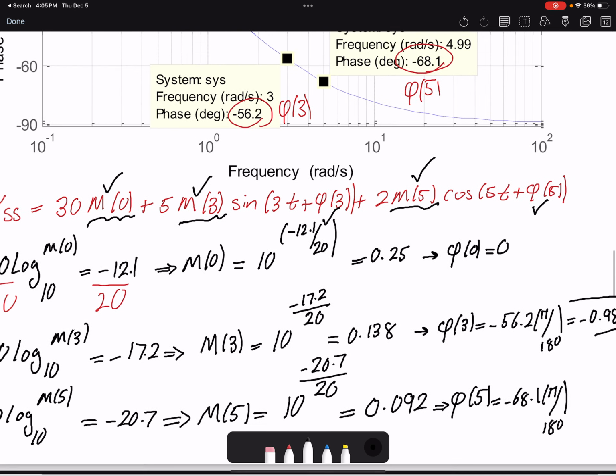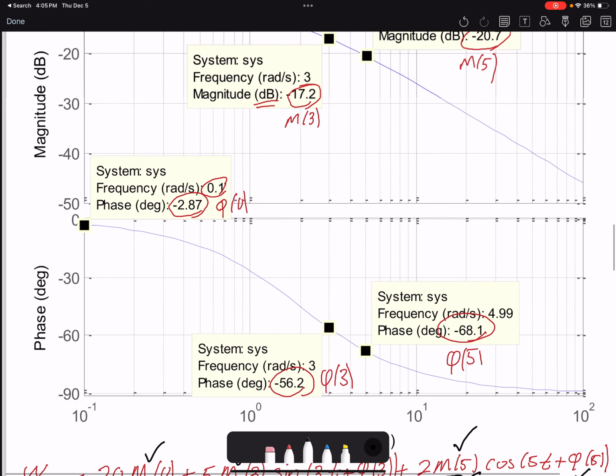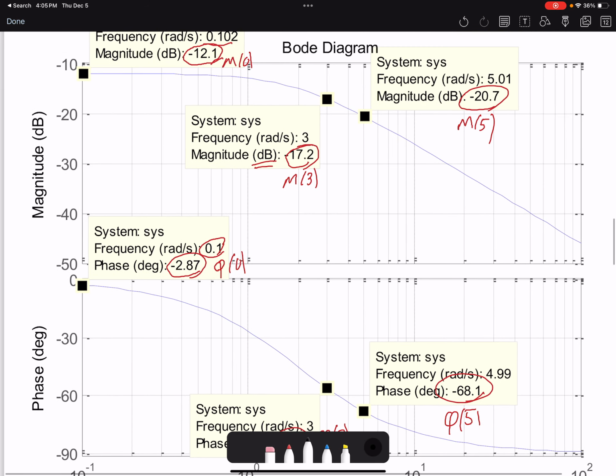So the Bode plot was a replacement for the transfer function because it tells me the change in magnitude and phase for a range of frequencies. For any input that you give me, if I have the Bode plot, I can tell you the output. The Bode plot is full of information that is going to be very helpful for finding the frequency response. And MATLAB has a built-in function for that, which is bode. Numerator, denominator will give you this plot.